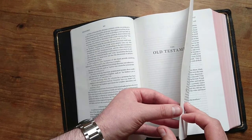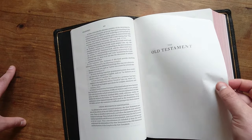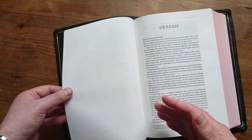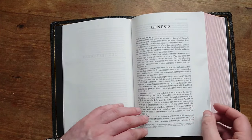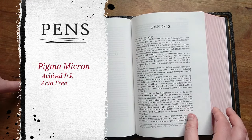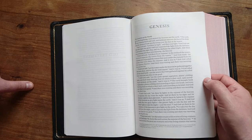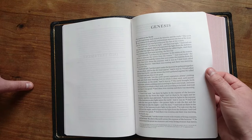Now this paper, it's not too thin, but it's not extra thick either. It feels to me like a mid-range type of paper, and I wouldn't be too disappointed with it if I was to write some notes. I think this paper may take ink okay if you're using Sigma Micron pens. It feels to me a little bit like the paper of the ESV Wide Margin, you know, the one done by Crossway in cowhide leather. It feels to me a bit that kind of paper, somehow.